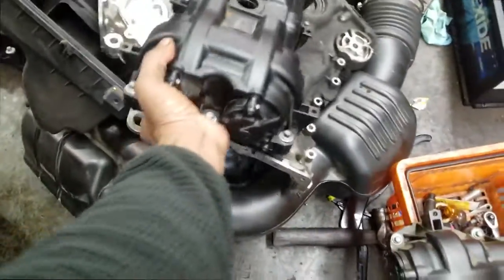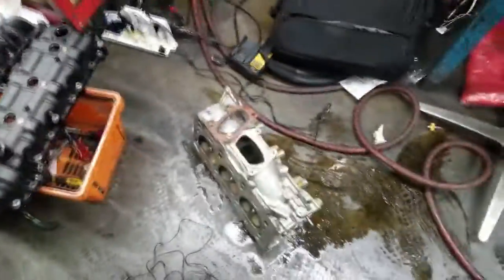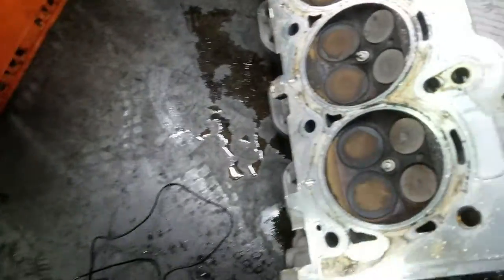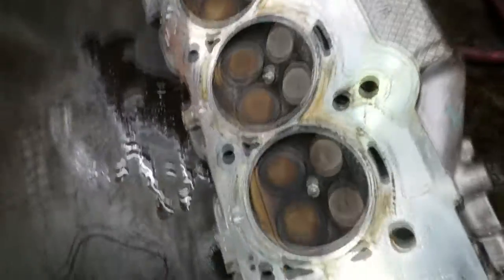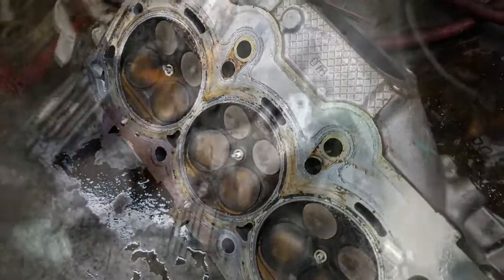In order to do the bank one cylinder head replacement, here's the cover — it's got a gasket right there in between it, so be sure you replace the gasket and of course the water pump gasket. The deal with this cylinder head is I have a misfire in cylinders three and five, and they've done everything to this car — replaced all rockers, all lifters, everything — and I still have the misfire.